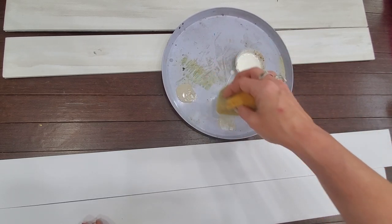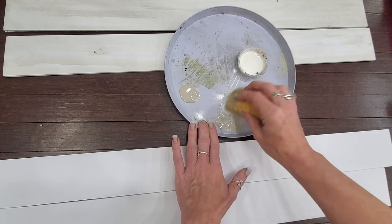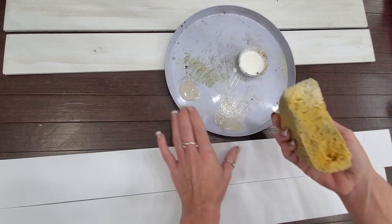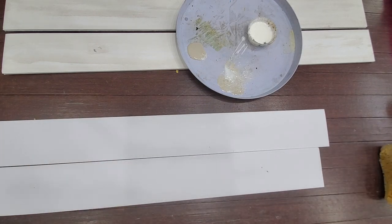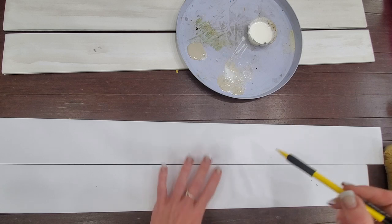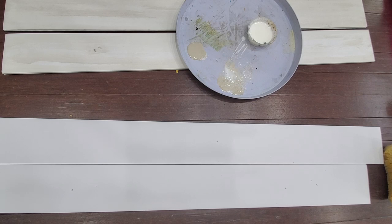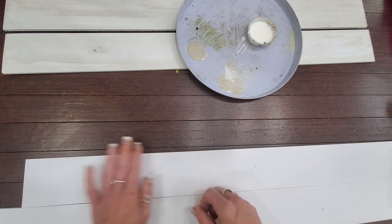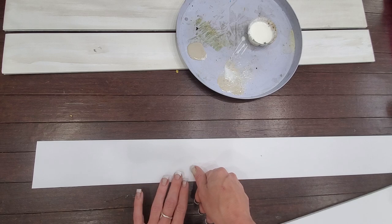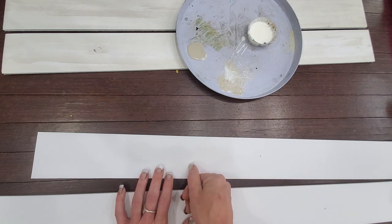Part of the reason why I go with chalk paint is it's a thicker, heavier pigmented color than acrylic. I want to start pretty light — you can always go darker but it's a lot more difficult to go lighter. I'll go ahead and do a little distressing on these. All I'm doing right now — I'm going to do a couple wormholes maybe. I don't do a lot of the wormhole stuff on this particular look because it's light and you don't get a lot of pigment down into those. I will do my little knot hole things — I'm taking the corner of my acrylic nail and spinning down into there.